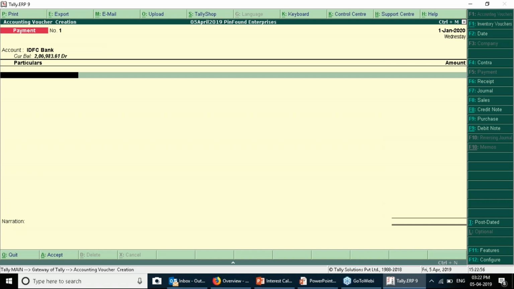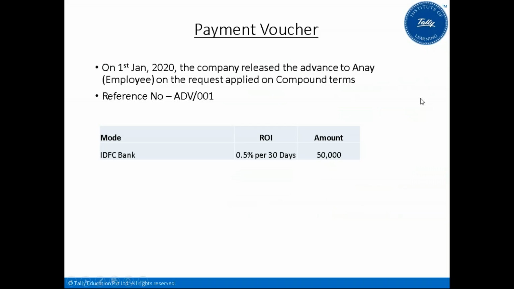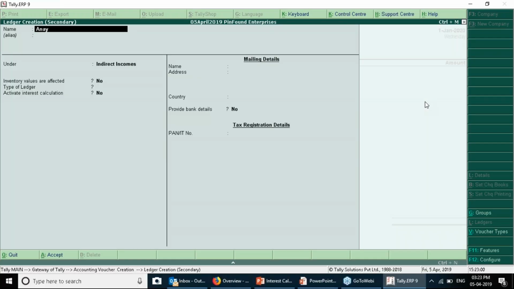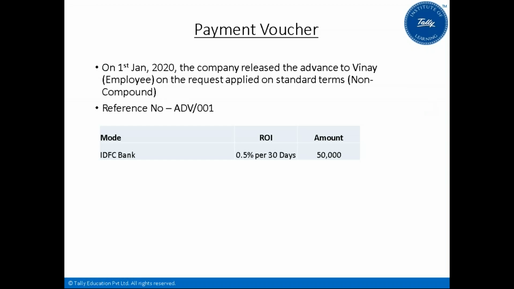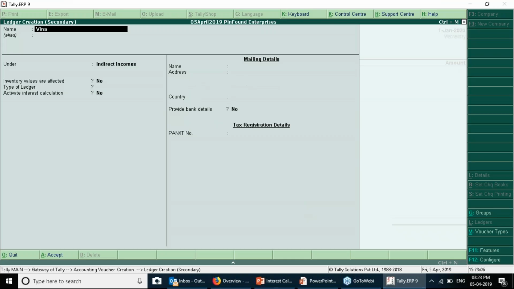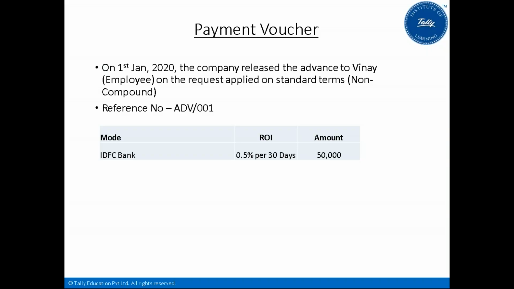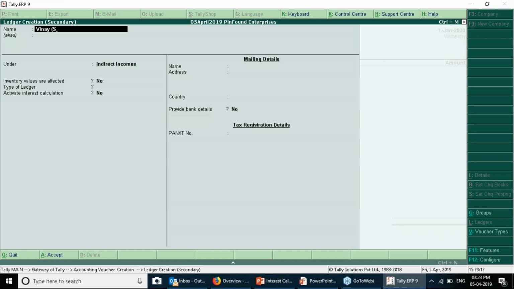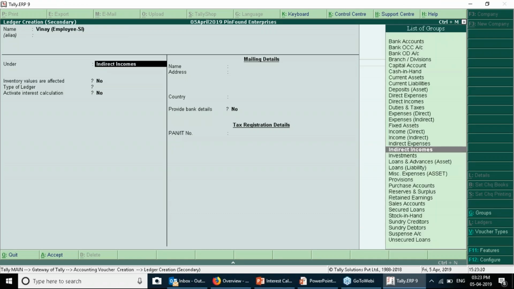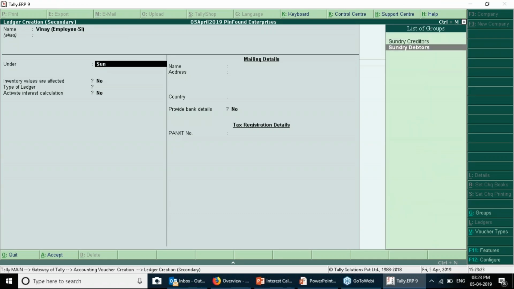The first thing that you need to make a note of is Anay. Sorry, the first option is Vinay, I think. Vinay is simple interest, under sundry debtors.